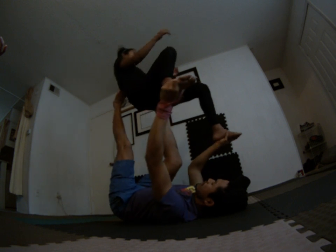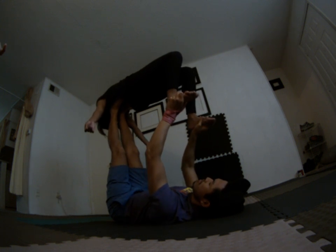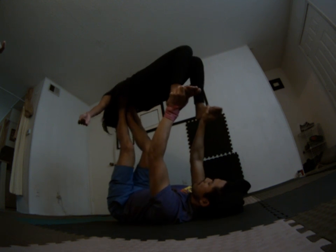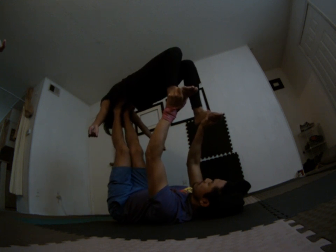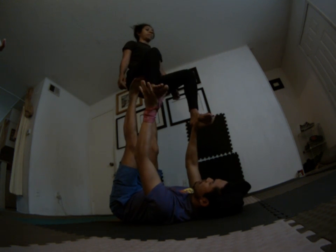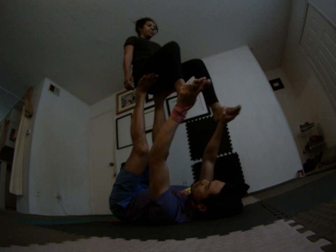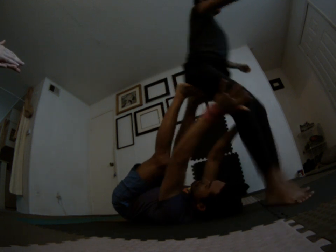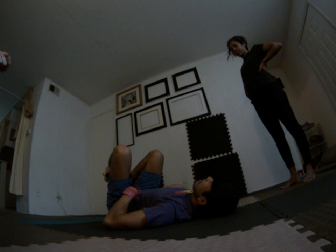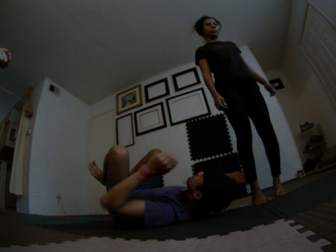Once you get that a few times and feel confident, a pop may actually be easier, because when you're walking you're very intentional and all the subtle weight shifts make it even harder. Once you feel comfortable, with a spotter, take a step down and pop it up to throne. The whole time the flyer is pushing into your hands. Worst case she starts to fall forward — you can still support but not hold on and she can just hop off. I want to teach this so you won't always need a spotter.